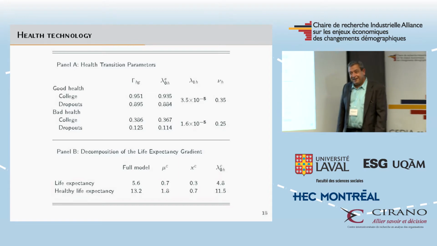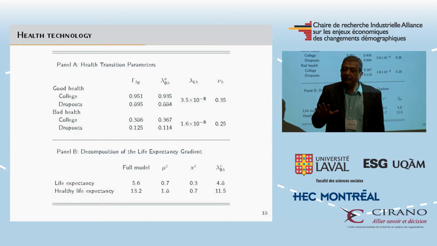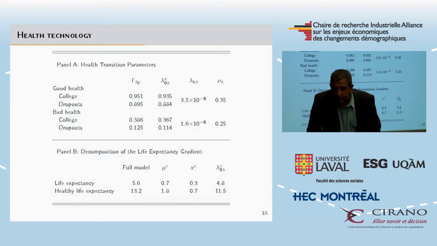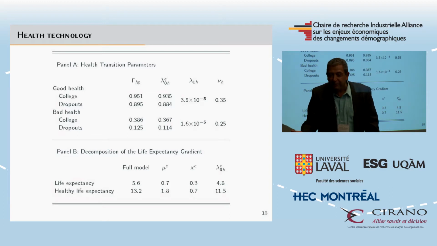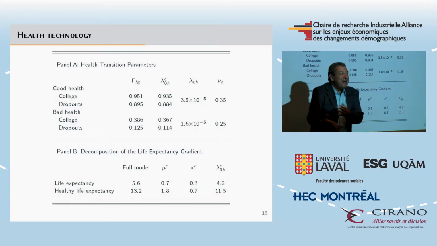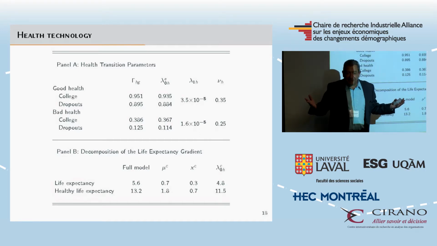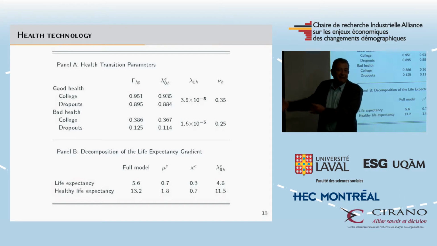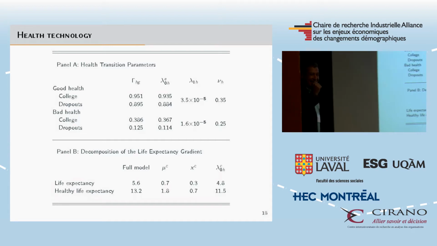Really? I didn't know it was 23. Really? And you sold it as all. No, there are two things. 23 is the value of not being a dropout. What it is is how much you value being healthy relative to unhealthy. So it's 0.85 relative to 0.6. And that is telling you how much you would pay for having perfect vision, for not being shaken. Plus, you are a young lady. You know nothing about being unhealthy yet. But this would take more for those that have been there. Okay, you can't imagine how it is to be really sick yet. So you want to get that from more experts in the field, as you would say. Okay.